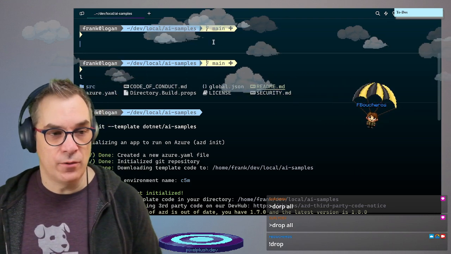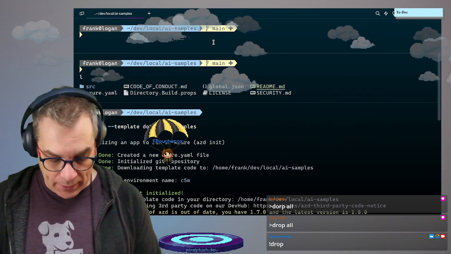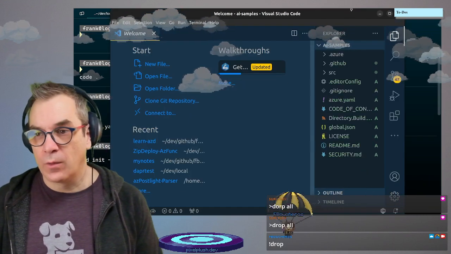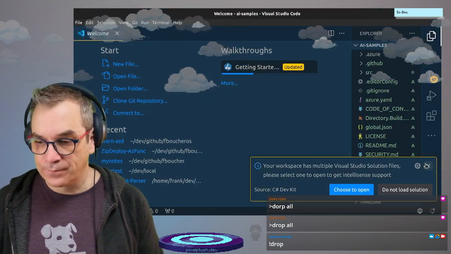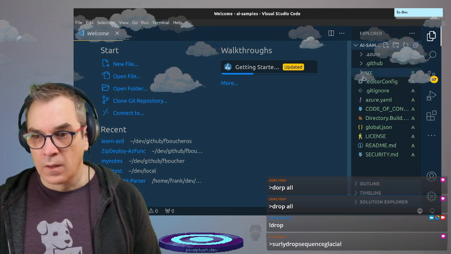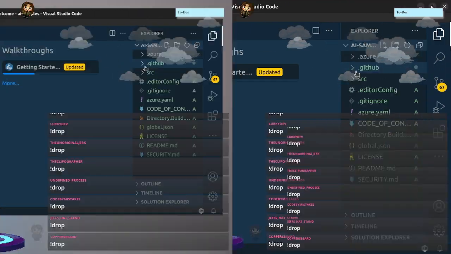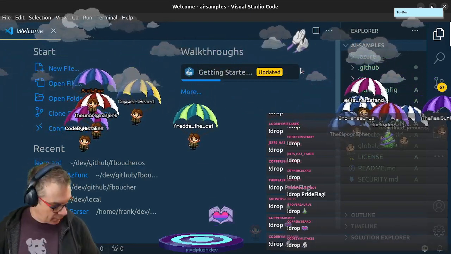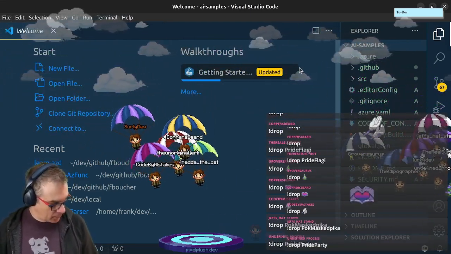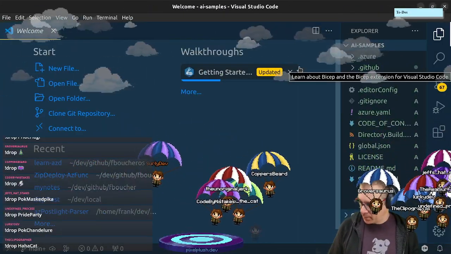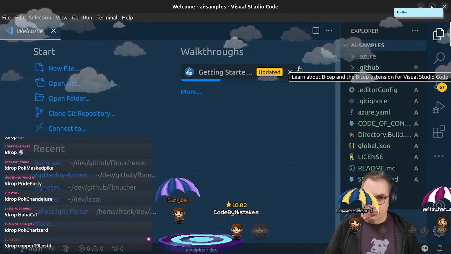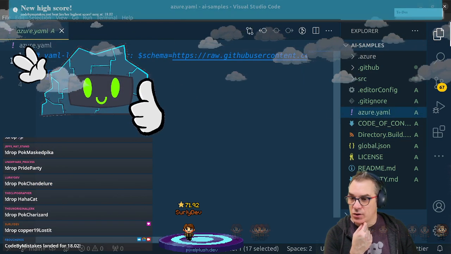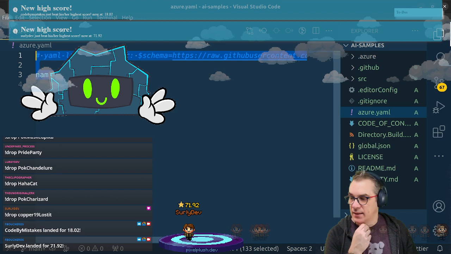Okay, so if we continue with this, let's open it in Visual Studio Code just to see a little bit more. That's what we want to work on today. I think I should go full screen. Now the chat is hiding the view, so I'll move it to the other corner. So we had the Azure YAML file that was created, and that was just creating some basic stuff.